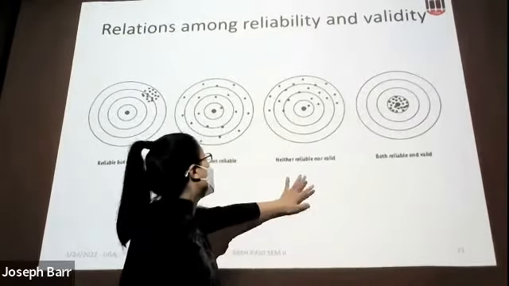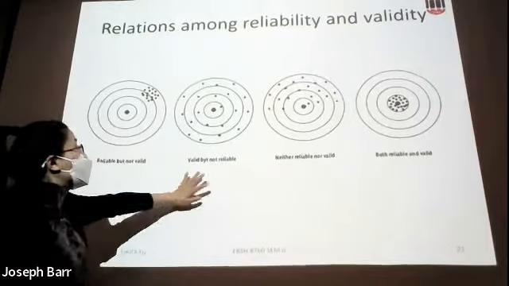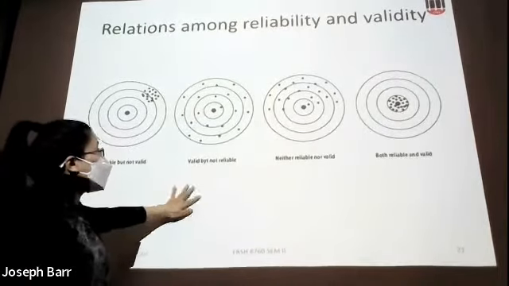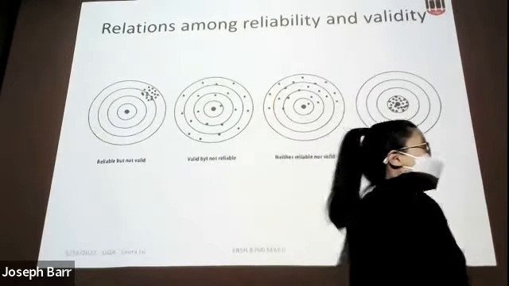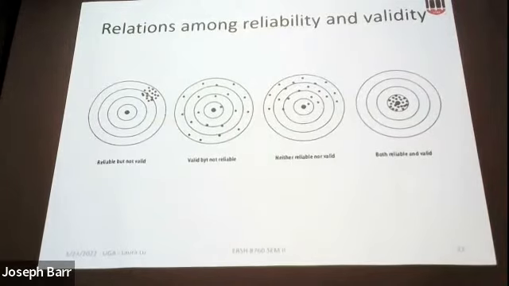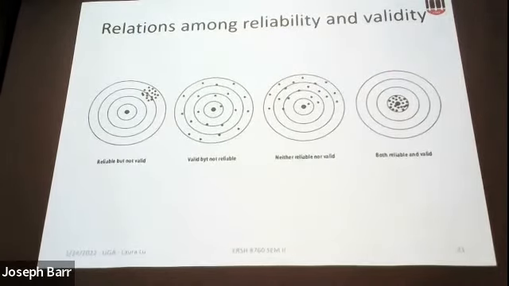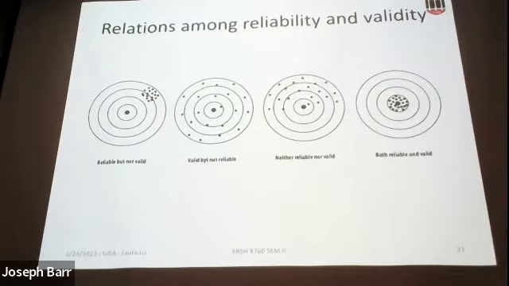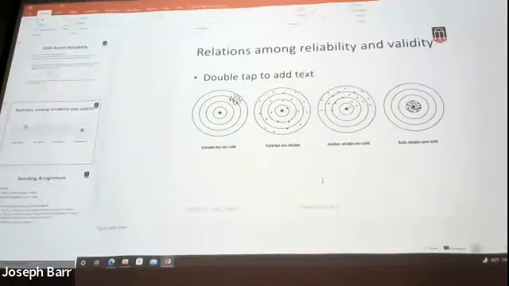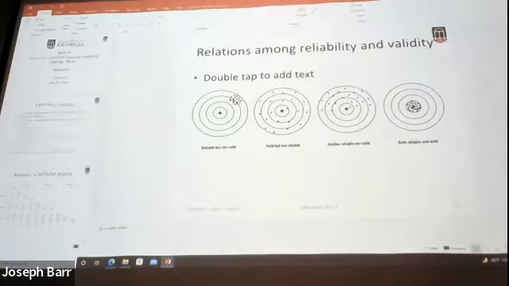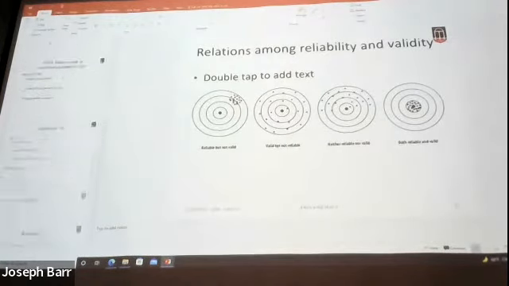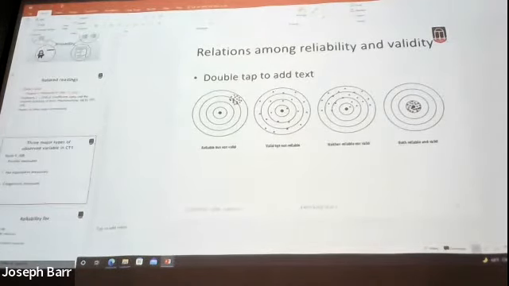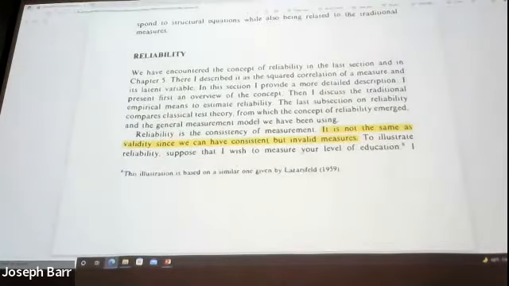This is the worst case. And actually those are all not good cases. What we want actually is the first case, but in reality, it's quite hard for us to get the first case. So that's why we have two concepts, reliability and validity. Let's go back to the slides. Reliability is not the same as validity.